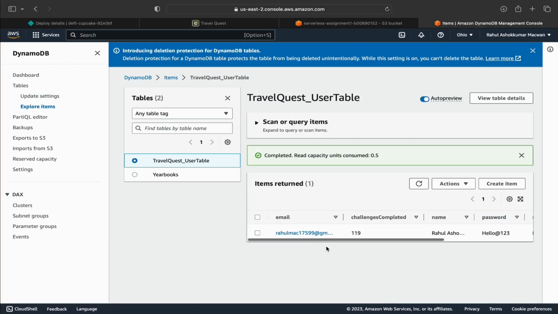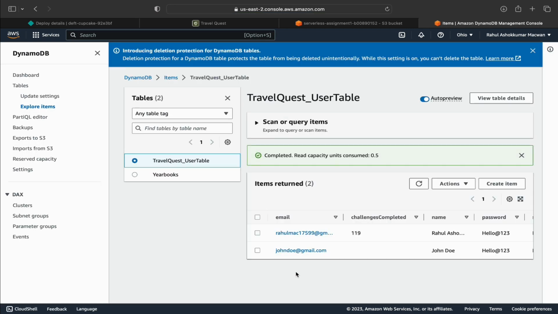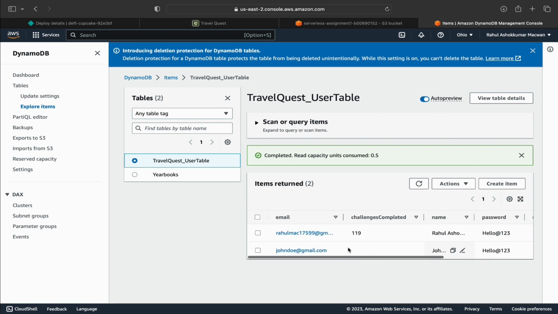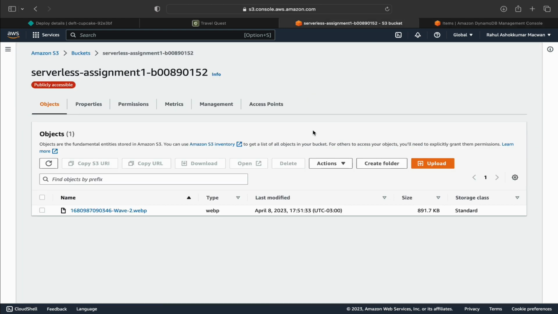Alright, now we are directed to the login page. Before that, let's just refresh our DynamoDB table and there we go. We have a new user stored in the database.